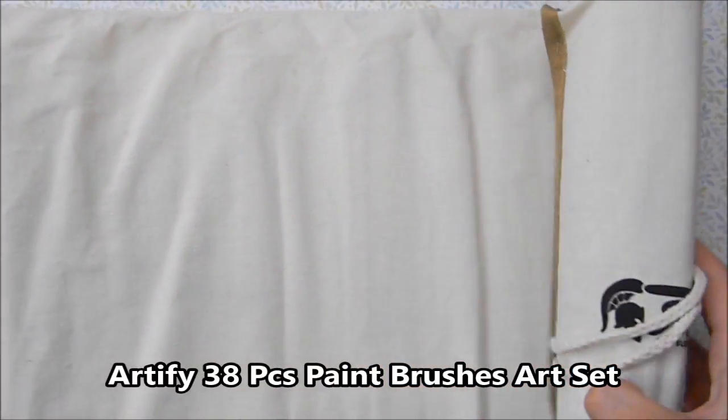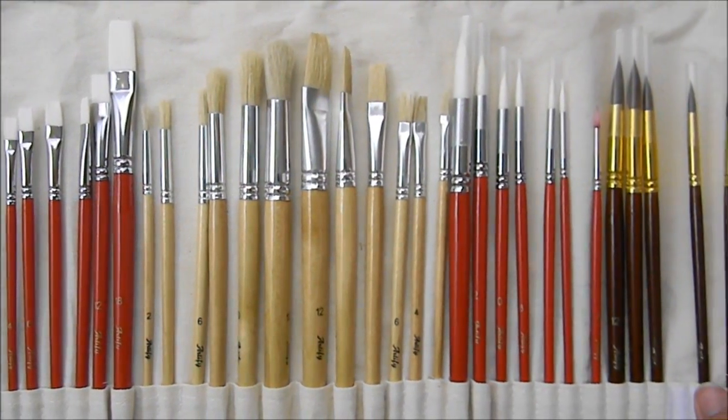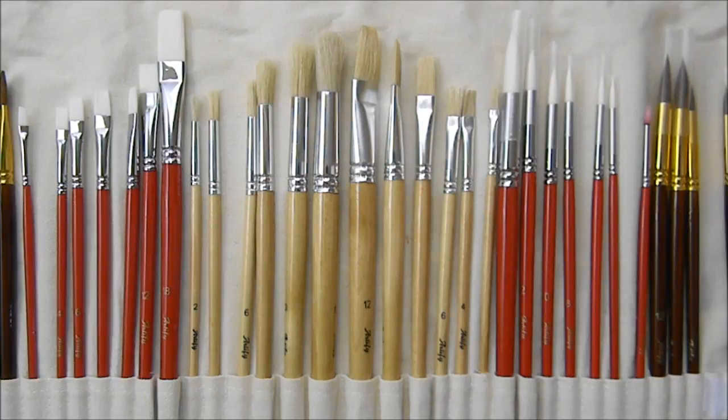Next up we have this set of brushes. I got these as a Christmas present — not the same Christmas as everything else, some gifts are from two or three years ago. These brushes are really nice, a lot nicer than my Walmart brushes. My Walmart brushes were cheaper and would constantly shed bristles into my painting, which was really annoying. But these don't shed on me very much — maybe one hair came off from what I can remember. My other brushes were like a cat or something.